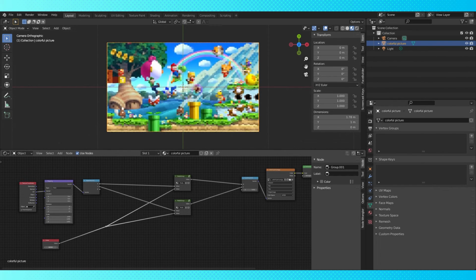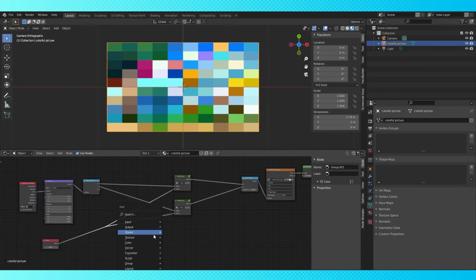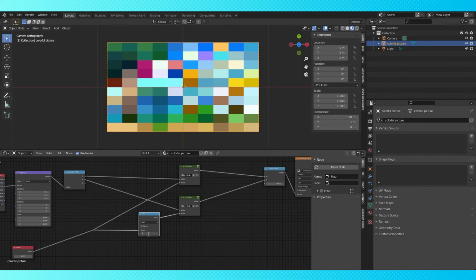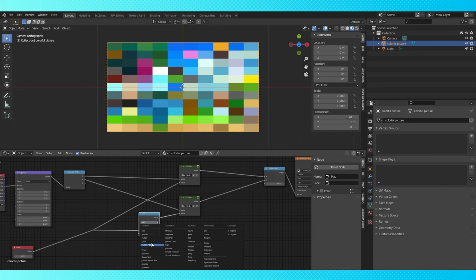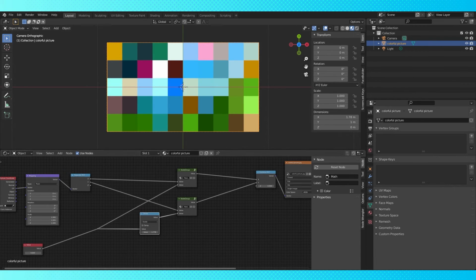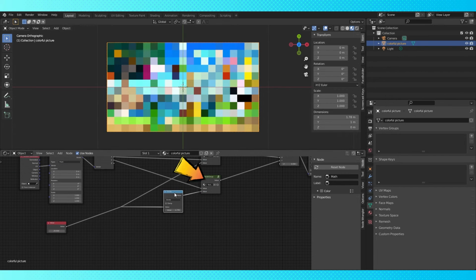Currently the pixels are the shape of our image plane, but I want them to be close to perfect squares or something like that, I don't know. Shift A, add a math node. Drop it between the reroute and the y-axis node group. In the bottom field, enter the ratio between your image width and height, and switch the math node to divide. Now our material will attempt to fill the image with as close to squares as possible. If you want perfect squares, get rid of the round node and the node groups.